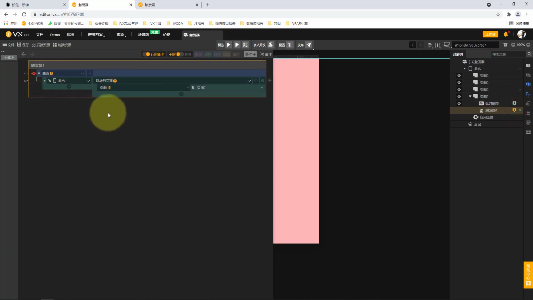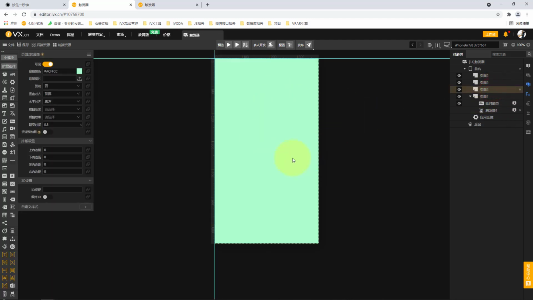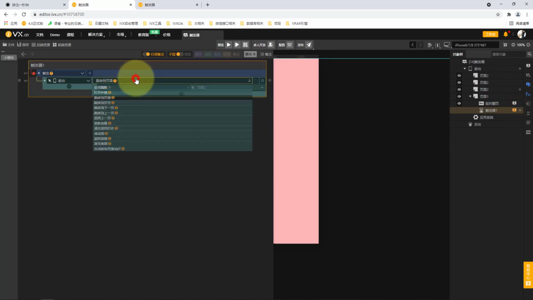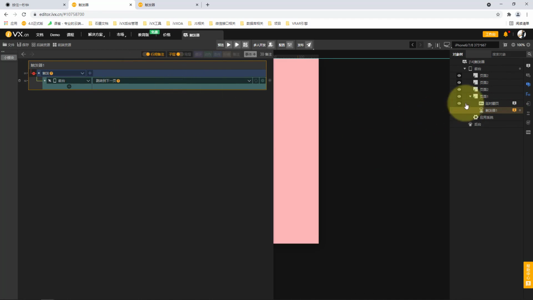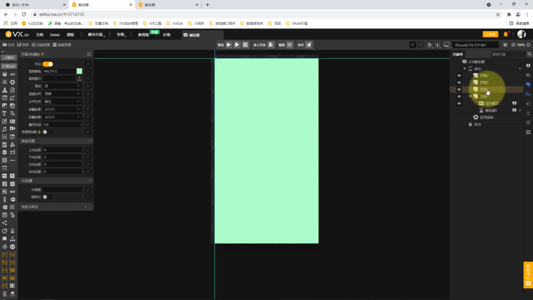What are we going to modify? It is the event that the trigger fires. If every time the trigger fires it makes the front end jump to page 2, it will always jump to this page, so there is no effect. So what should we do? We change this event into a jump to the next page. With the action of jumping to the next page, if you jump to page 2 from page 1, and then to page 3 from page 2, you have completed an automatic page turning effect.